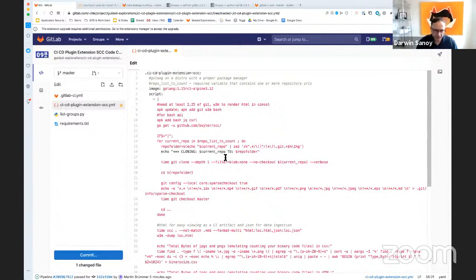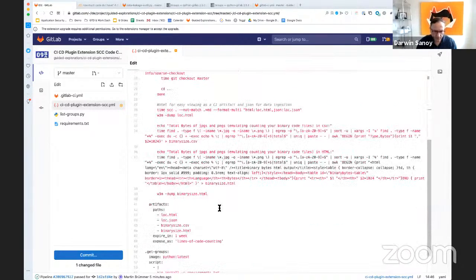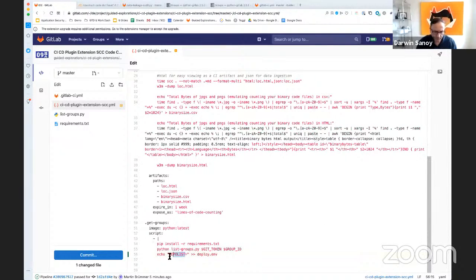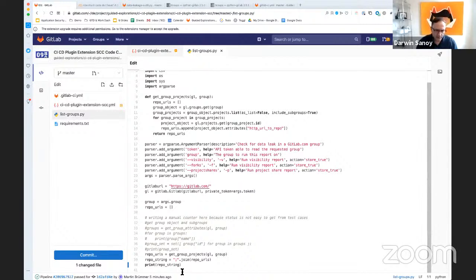So we have a repo list. And then given the code that you just committed, this code will now just emit that. Okay, so let's see.